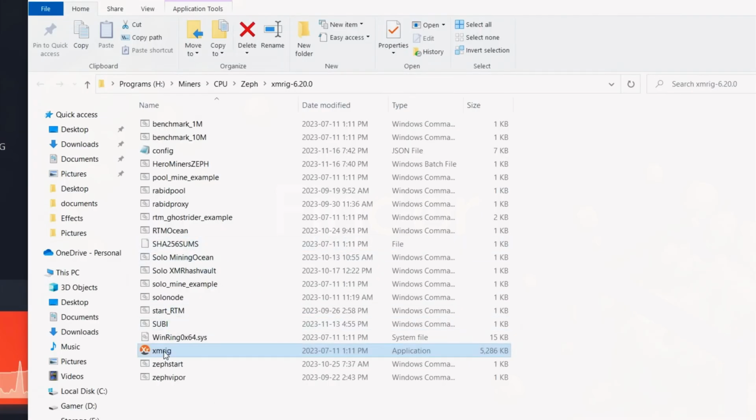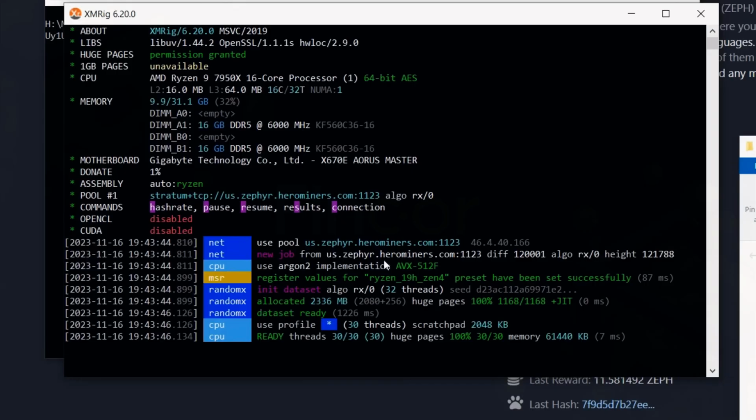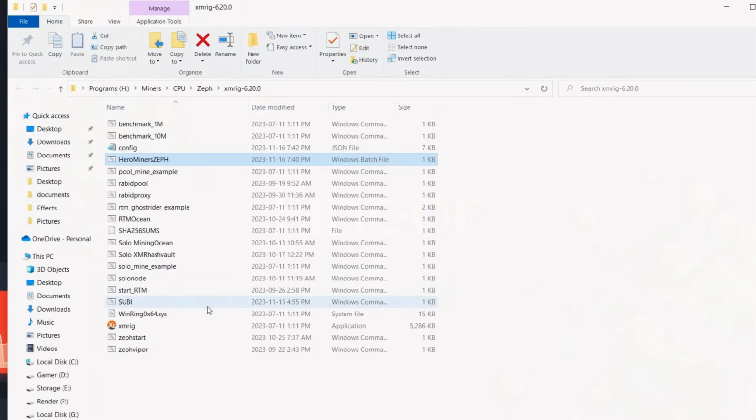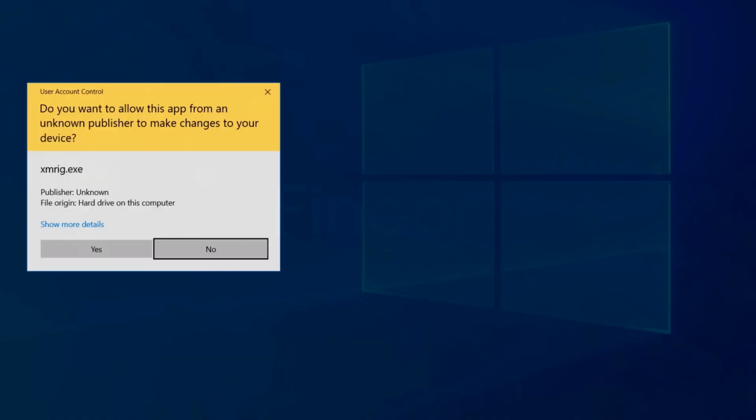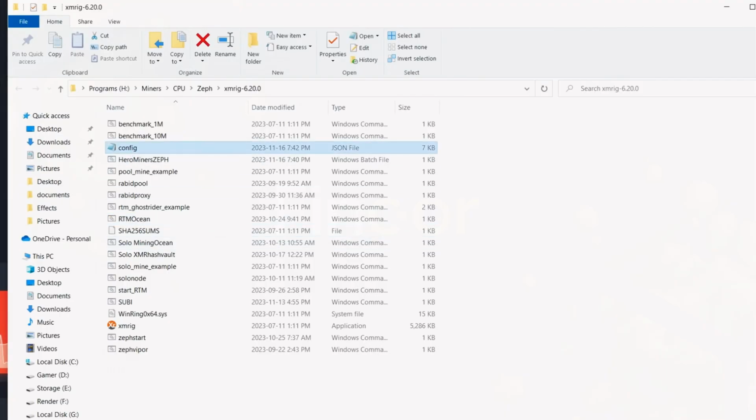Now you can see I can just simply click this way, it'll run off your JSON, or you can run off your bat file. So we're just going to show you the confirmation here. Open, yes, and you can see we're going to Hero Miners off the bat file. 30 threads is being utilized. I can close that. Say I want to quickly jump into like Raptor Hash or something to mine GR coins. We can load it up. Here I am straight in Raptor Hash. So it's really easy to move coins around if you use the bat file. But then again, you can also use that JSON config file. So that's pretty much it for Windows.